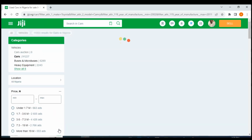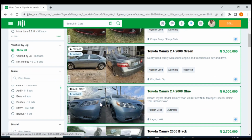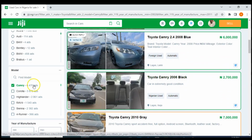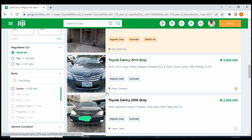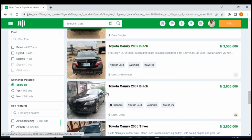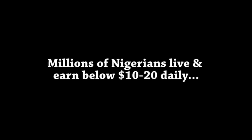If you are lucky, you might be able to tick all the three boxes and you'll be getting yourself a very good Nigerian used car. However, in some instances you might not be so lucky. So what's this major big bullet that I think Nigerians are not looking at? Now, many people, based on the Naira's devaluation, we are all living, I think some people are even spending less than $20 in a day and they want to actually own a car.